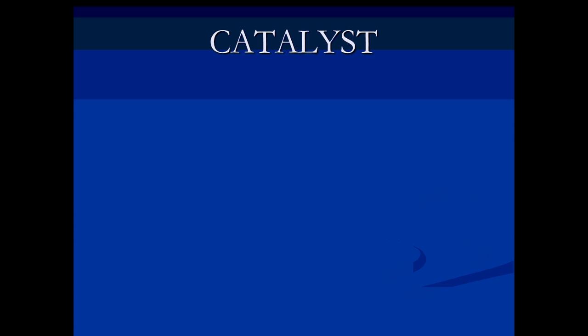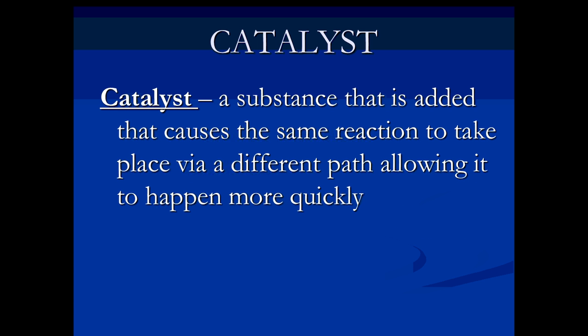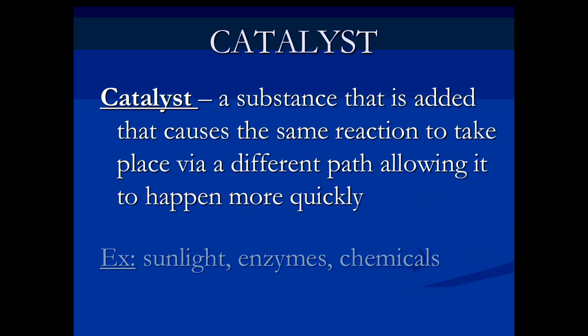And then we have a catalyst. In biology class, you probably learned about catalysts. Catalysts are defined as something that will speed up the rate of a reaction, but I want you to understand why: they do it by giving the reaction a different way to occur. So it actually gives the reaction another way to happen that's faster than what the original way was. Okay, and again, the video has a funny example of that as well.